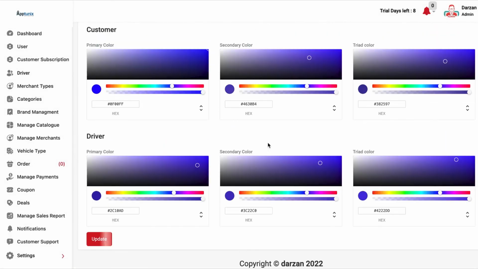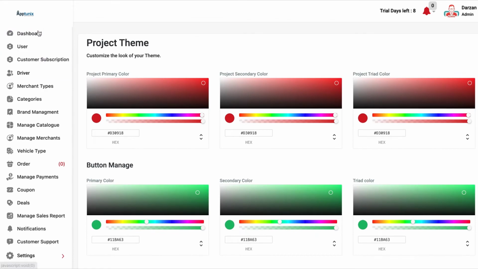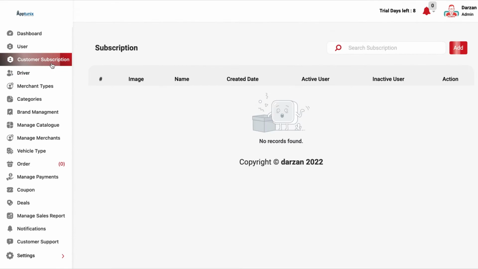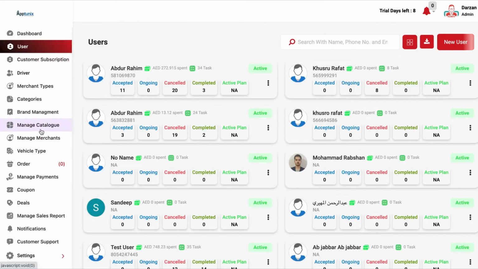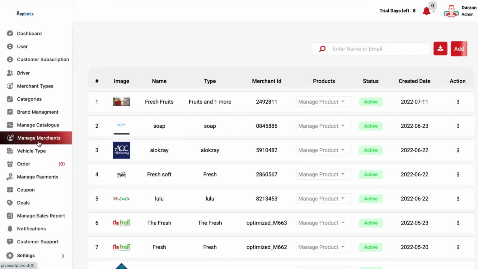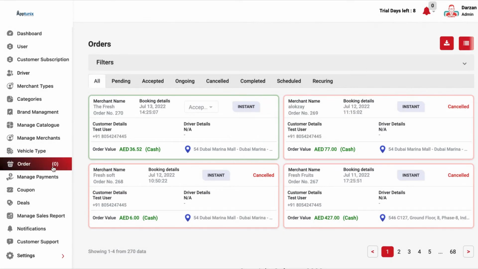So if I click on update, automatically the project theme will be highlighted, and as you can see the look and feel of the whole platform will be red in color. Under the manage catalog, if you go to the manage merchants, the buttons and everything that's highlighted will be red.